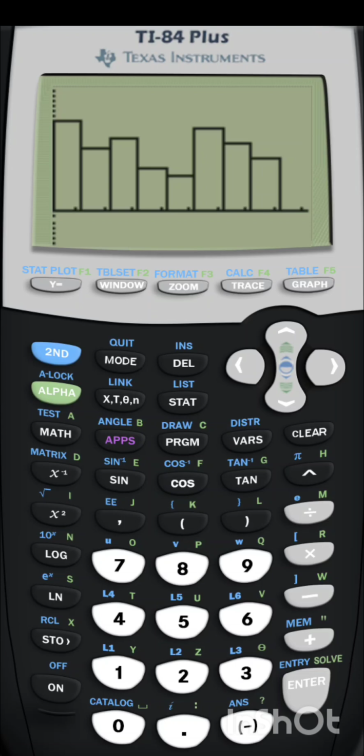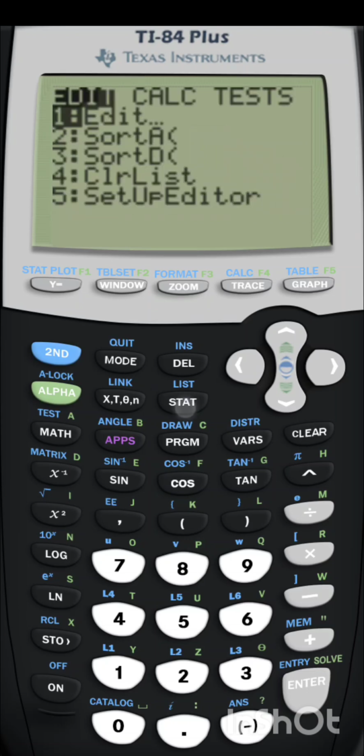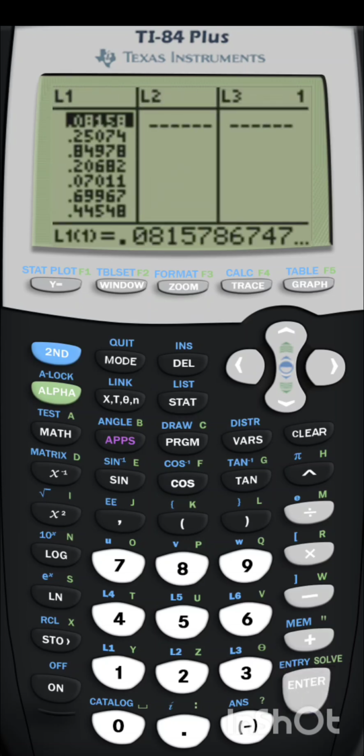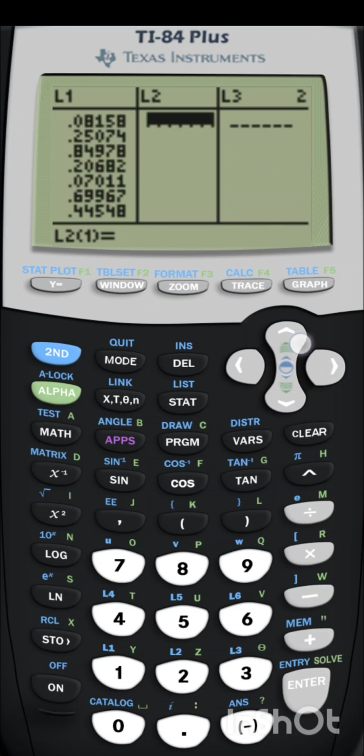If we generated more random numbers, we would get a better approximation to a uniform distribution. That would be the law of large numbers in action right there. But the idea here is we're going to use this distribution of random numbers to create a new distribution, a new distribution that represents observations made from a standard normal distribution.